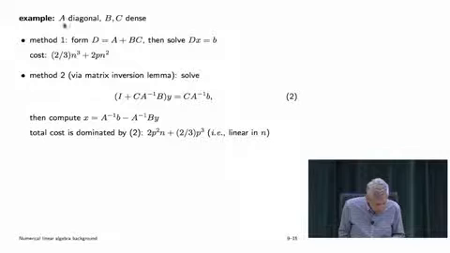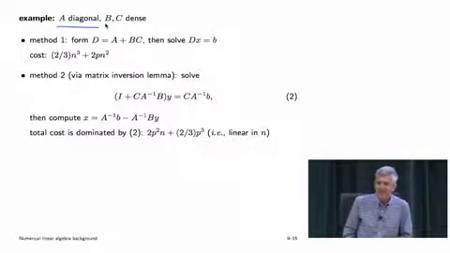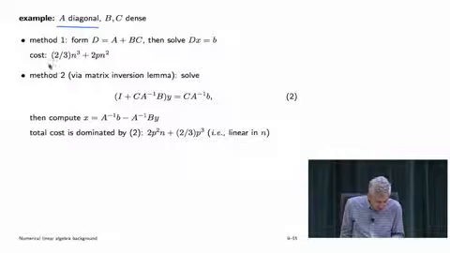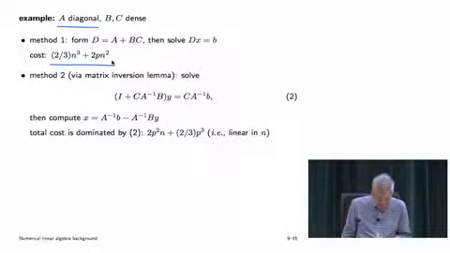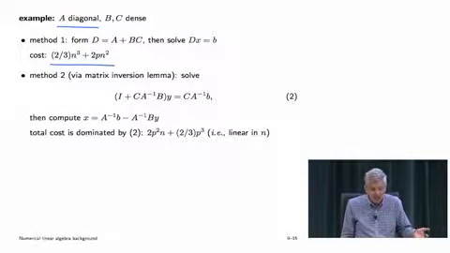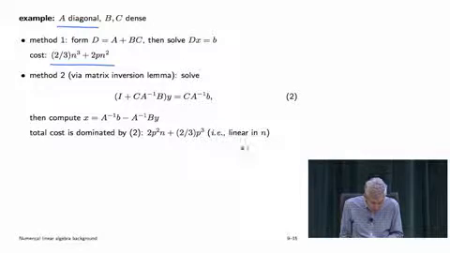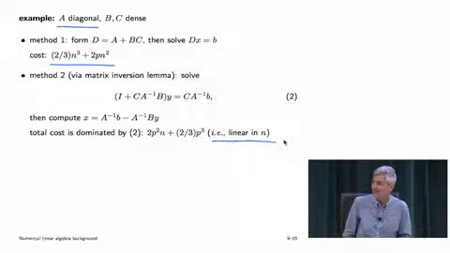We'll just do a quick example and then we'll quit for today. So if A were diagonal and B and C were dense, then that's a beautiful example, right? That's called a diagonal plus low rank matrix, a perfect example of this structure. Then you can actually solve it. If you do the dumb method, it's n cubed. If you use this method, which is an unelimination then an elimination, it goes from cubic in n to linear in n, okay?